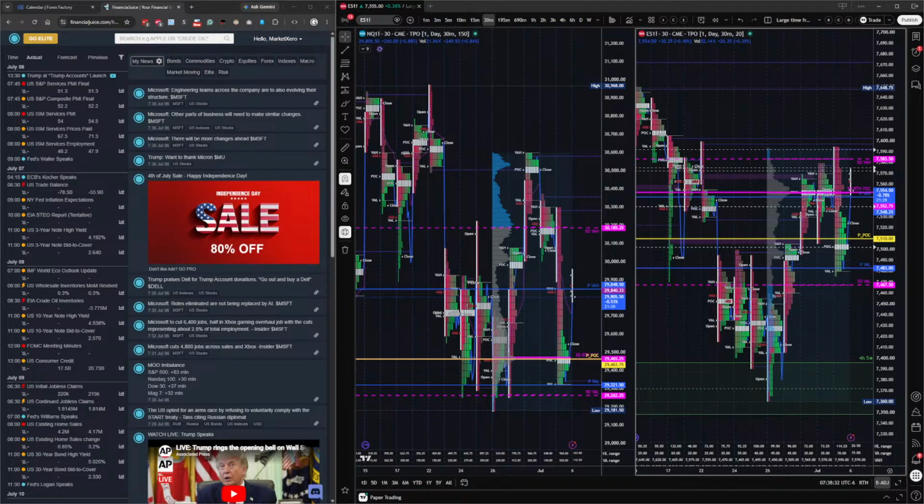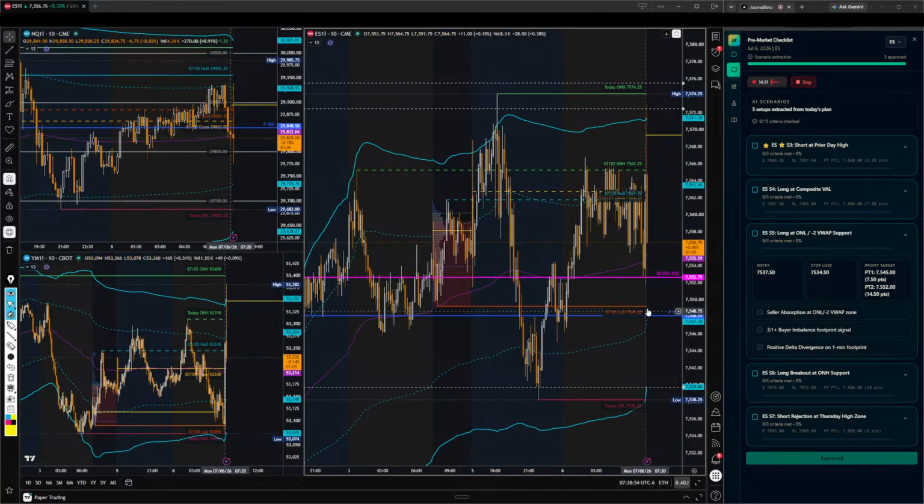Okay, this could have been a nice little short here, but again, I didn't want to really play with VWAP being so close and these other key levels. But it could be good for a scalp if anybody took that. And this low day is starting to look like a potential option now as well, doesn't it?